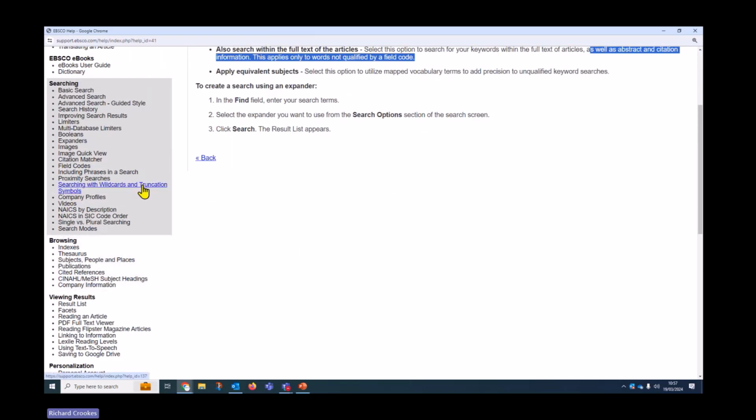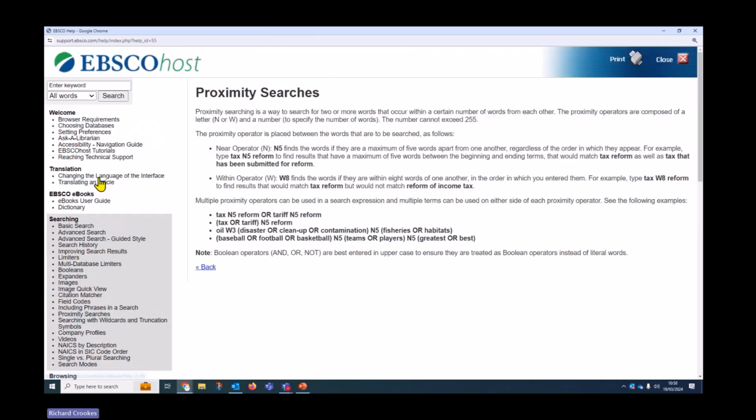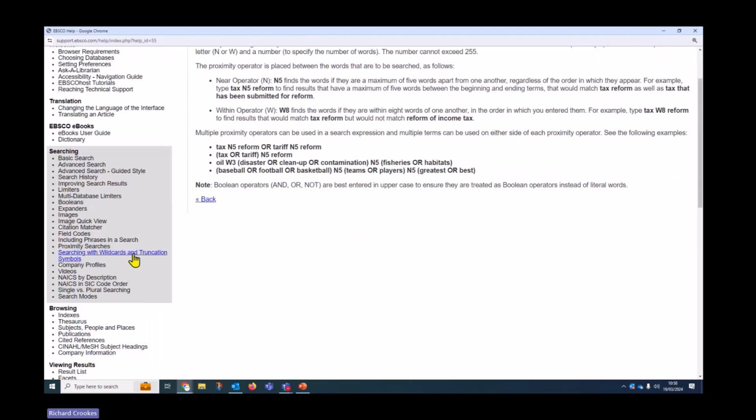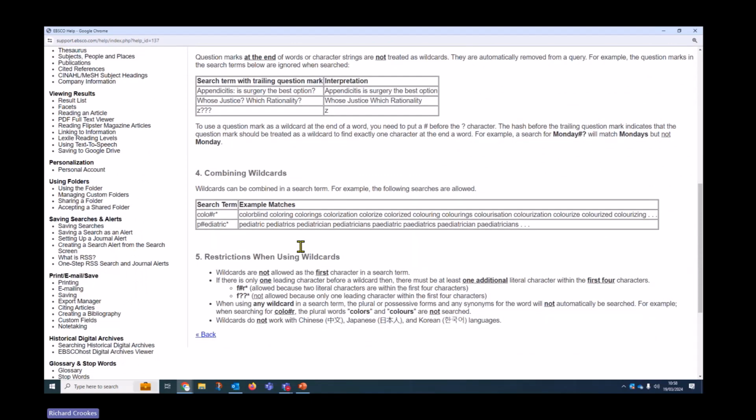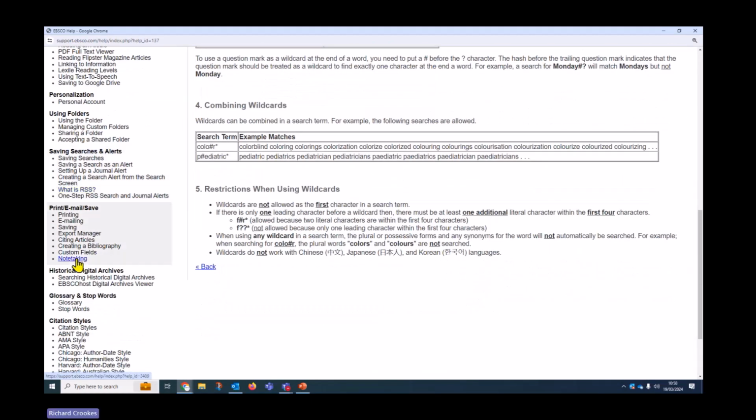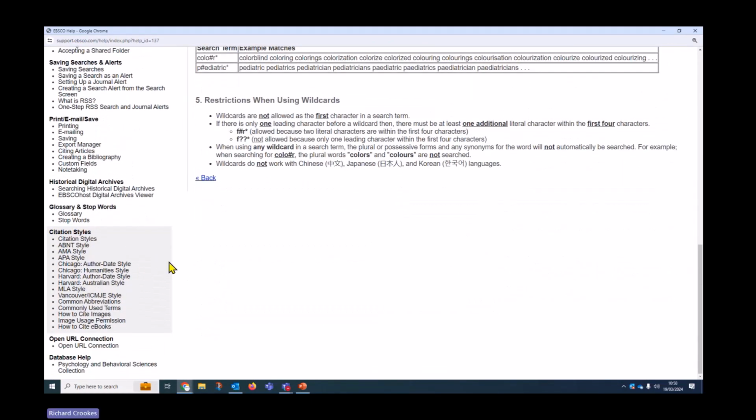Okay, more references to proximity searching. We didn't actually use that directly today in the session. I just wanted to inform you of what's out there, what you can do. But again, there are some generic examples, like with wildcards and truncation symbols, also included here as well. Again, some more detailed information on those as well. And then the reference styles given there as well. And again, there's a direct link to the database help menu.